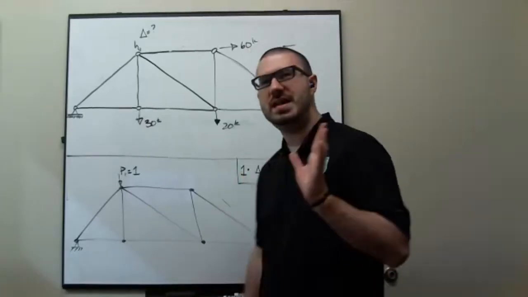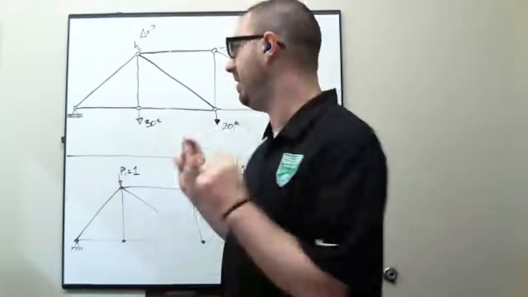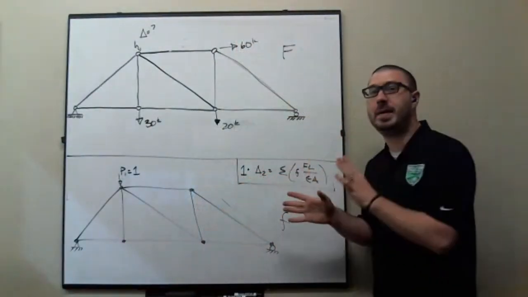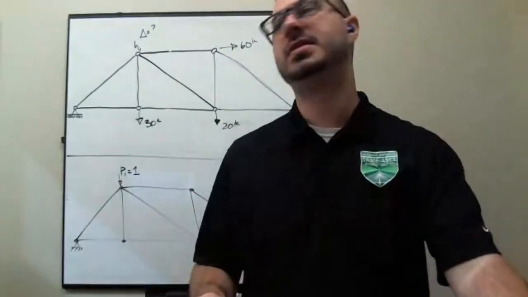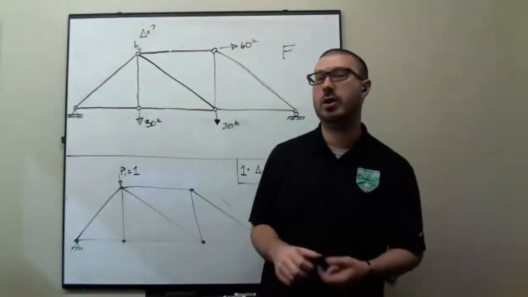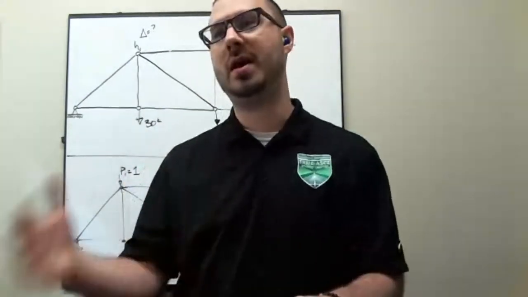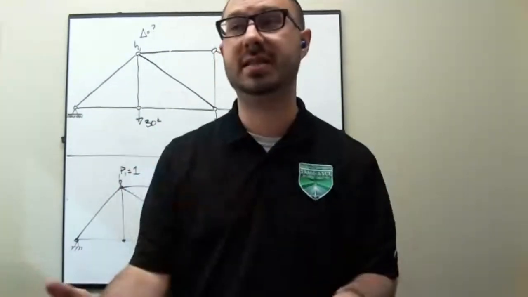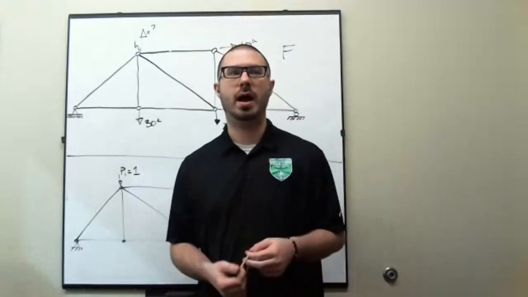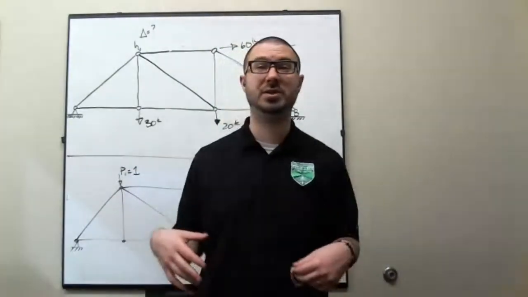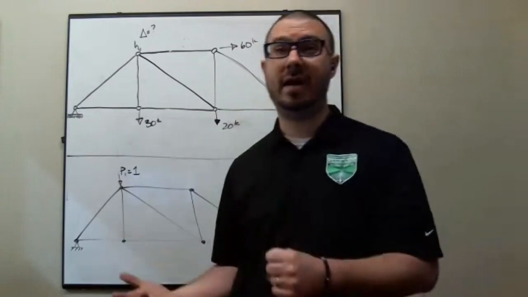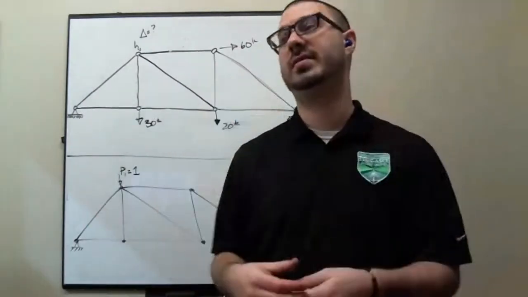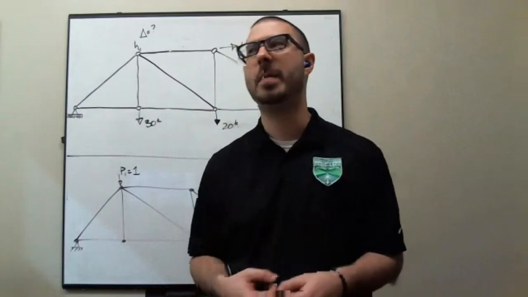All right. Well, I want this concept to sort of stew in your head for a bit. I want you to have it in the back of your head so that when we come back after the first exam, we are ready to go with deflections. When we come back from the exam, we're going to do trusses first. We're really not going to spend that much time on it because once you can do the deflection for one truss, you can do the deflection for any truss. It's pretty simple. We're going to spend most of our time on beams because with beams, you have to integrate. And so the variable functions is really what's going to take up our time. That's going to be the hard part.